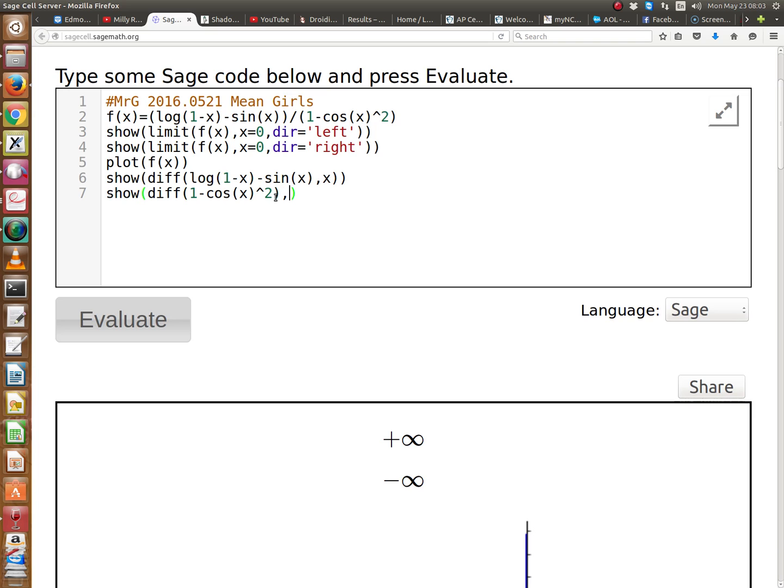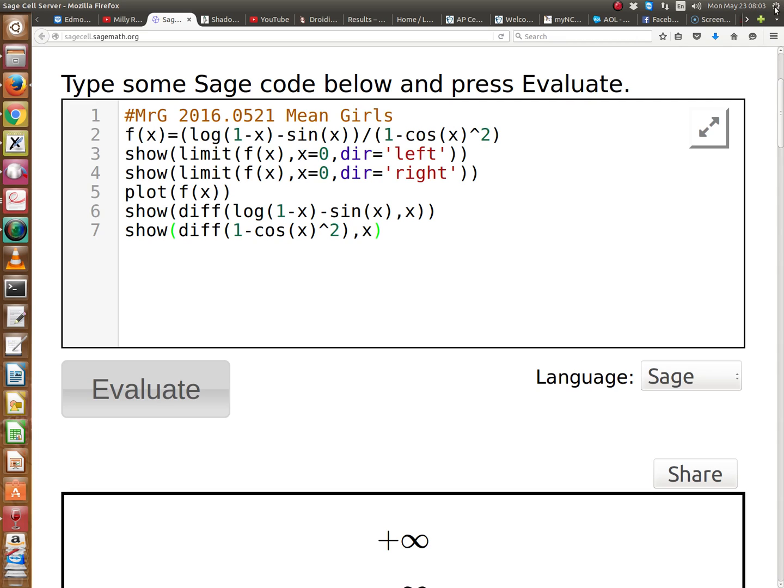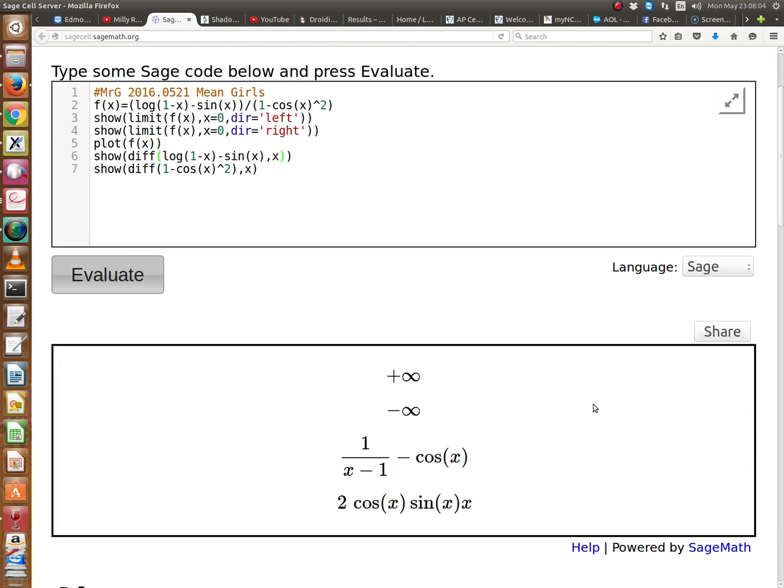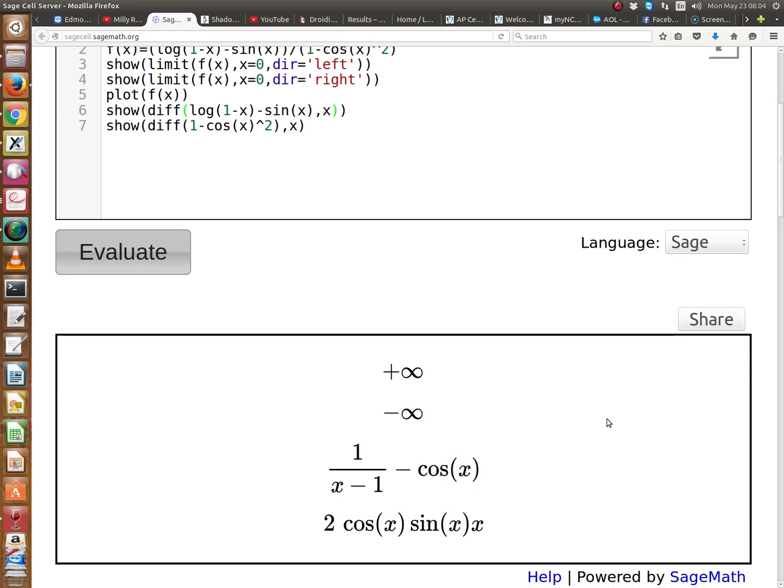I don't know if you noticed last time we had a couple of deprecation warnings, that you used to be able to leave out the x and it would figure it out, but now it's saying don't do that anymore, so I'm putting it in. All right, so let's see. Notice the plot will go away to save paper because I don't have a show there. Now, what is the derivative of the top? All right, let's see so we can fit this all on one screen. All right, so the derivative of the top is 1 over x minus 1 minus cosine of x. Is that right? What's the derivative of ln of u? 1 over u du, so 1 over 1 minus x times negative 1. Is that what that is?